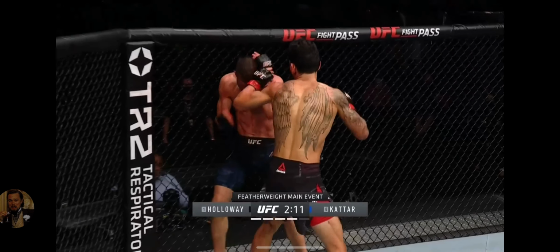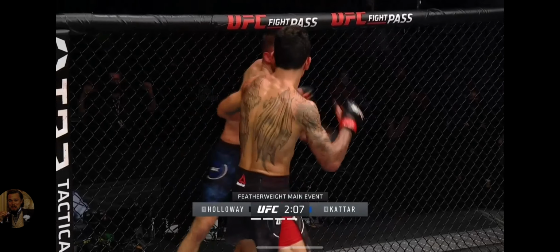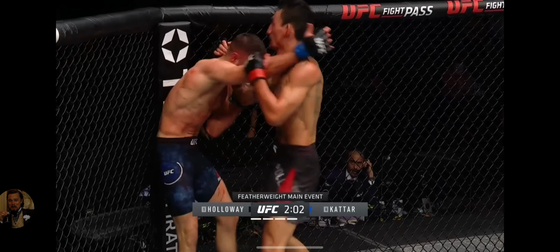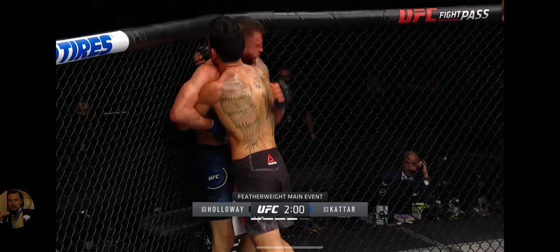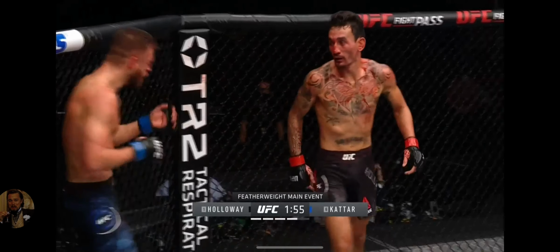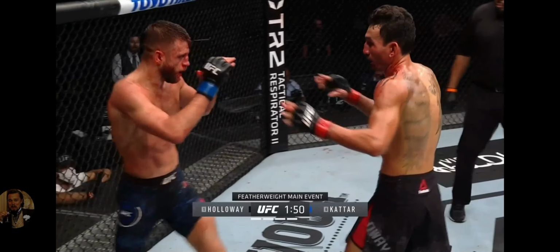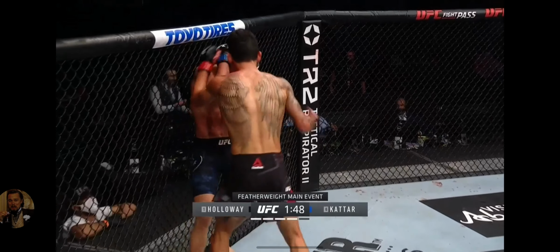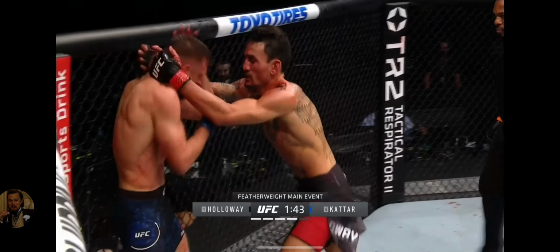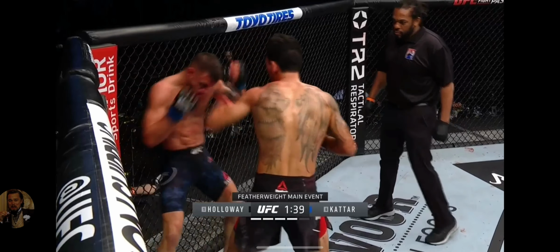Look at that elbow that's landed from Kattar, but Holloway is just still in his face. And yet Kattar still somehow, someway throwing offense and landing at times. Calvin Kattar is as tough as they come, but Max Holloway is beating him up. One-sided it has been at times, but this could hold up in the Fight of the Year conversation. It's January 16th. Max Holloway has 500 strike, oh my goodness! Look at the, hey, it's the body shot. The body shot broke down Calvin Kattar. Look, oh!